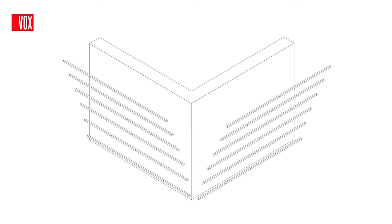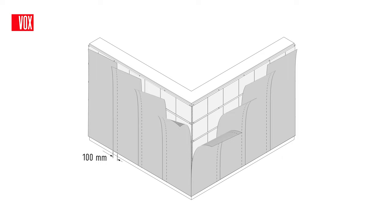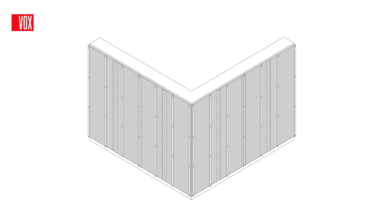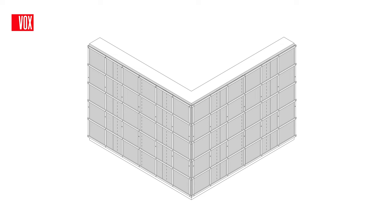First, install the horizontal battens along the length of the building, spacing them according to the type of insulation used. Then fill the space between the battens with insulating material and place the vapour barrier membrane on top. If you plan to install the panels horizontally, the next step is to install the vertical battens, which will be the base for installing the panels and provide ventilation space between the wall and the panels. Install them at a maximum distance of 40cm from centre to centre. If you plan to install the panels vertically, the vertical battens installed on the insulation layer may have a spacing of more than 40cm, as the horizontal battens will be fixed to them, serving as a base for the installation of the panels.